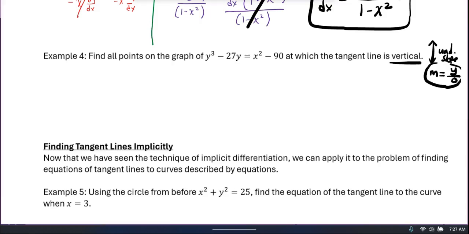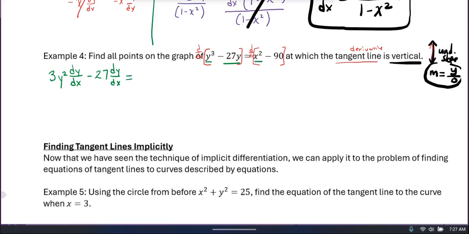So the way that we're going to do that is if we're considering the slope, right, the tangent line, that's the derivative piece right there. So we need the derivative of this equation, and you see that we're going to have to use implicit differentiation. Again, I'm going to kind of cheat the first step here a little bit by just squeezing in both sides. I'm going to do a derivative with respect to x, and let's go ahead and do that. All right, so the first term, y cubed, let's use the power rule. That's 3y squared, Leibniz notation, considering y as a function, times dy dx. And then the second term, the derivative of 27y is just 27, again, dy dx, because we're differentiating with respect to x and on the y there.